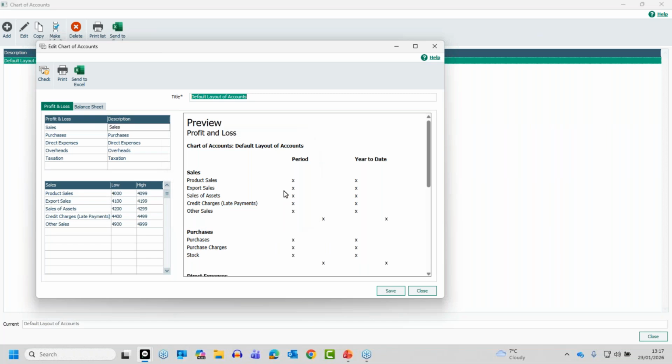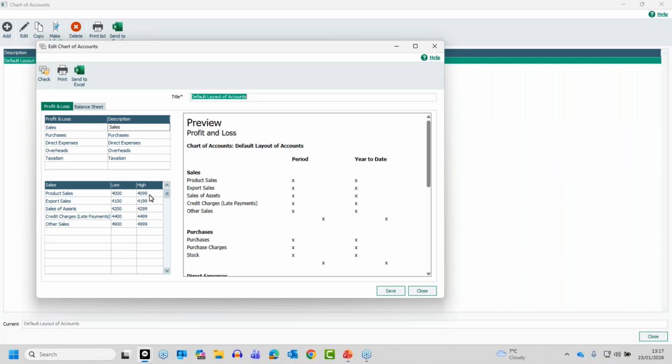If you've not come across the chart of accounts before, it basically provides the structure for your management reports. So it's used by the profit and loss and the balance sheet. It helps determine which nominal codes it should pick up, which ones should be merged together, etc., for your year-end balances. So you want to check it because part of that preparation is to actually generate your management reports.